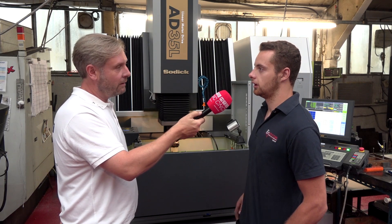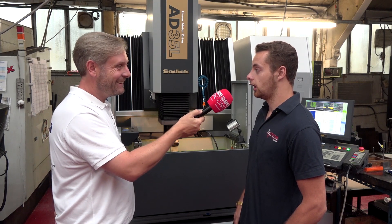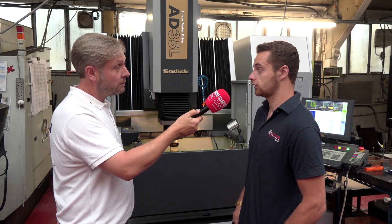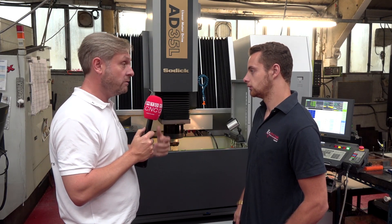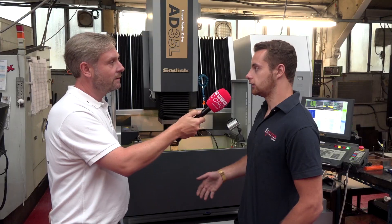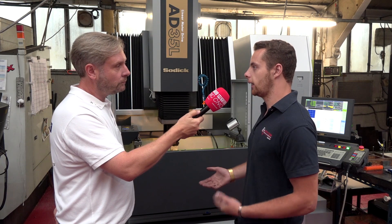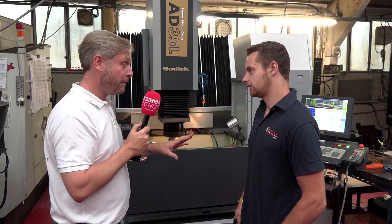It's just little tips that you wouldn't know unless you could call someone. And even if something does go wrong — which is very rare with these machines — all their spares are kept in the UK, so you can always get next-day spares if you need them. If I want a slightly better surface finish, I pick up the phone, one of the guys answers, gives me different conditions for the controller, points me in the right direction. Otherwise you'd have to read the manual, and the manuals are about six inches thick.